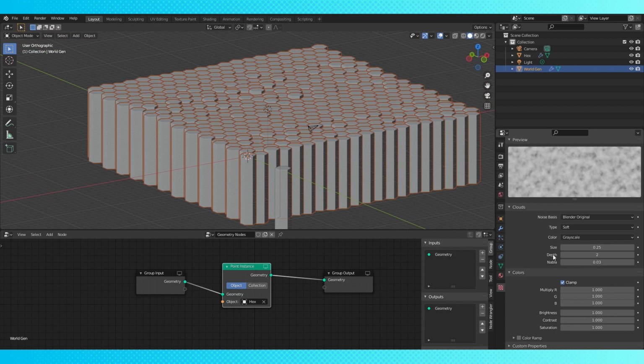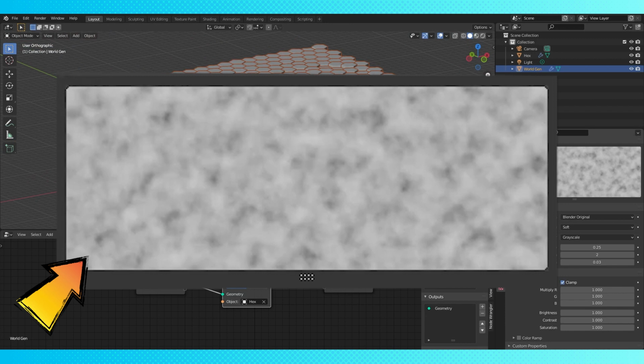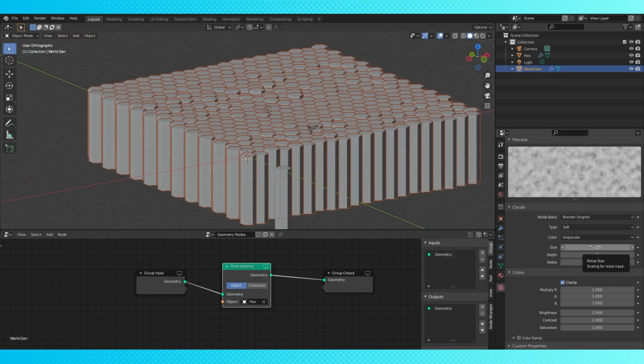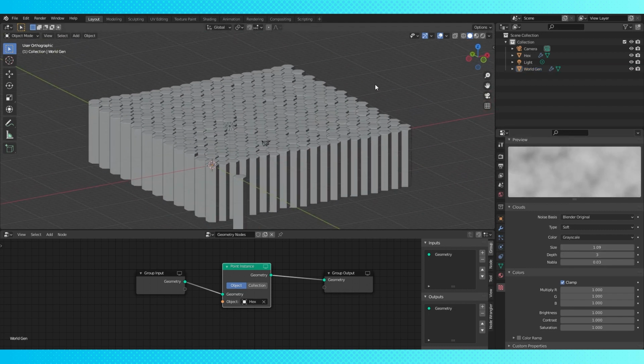If you've watched some of our material node videos, you're probably familiar with what's happening here. This texture is displacing our geometry based on the texture color. So anywhere that the texture is black, the hex pieces will stay put, and anywhere the texture is white will raise up 1 unit, and then everything in between. Let's adjust these settings until we have a decent amount of black on our texture, since black areas are going to be our water tiles.